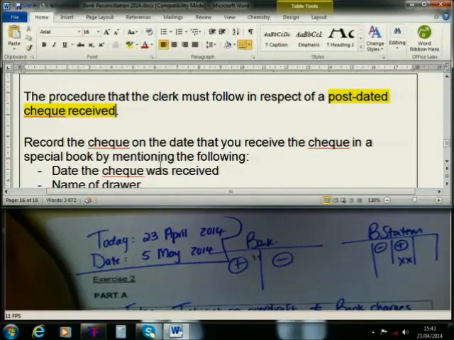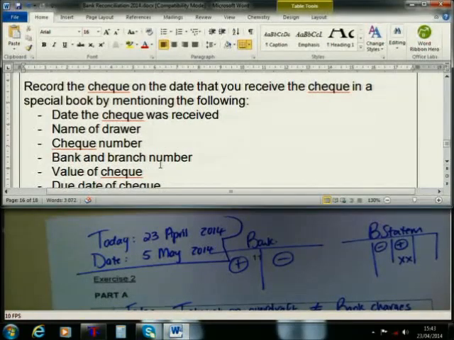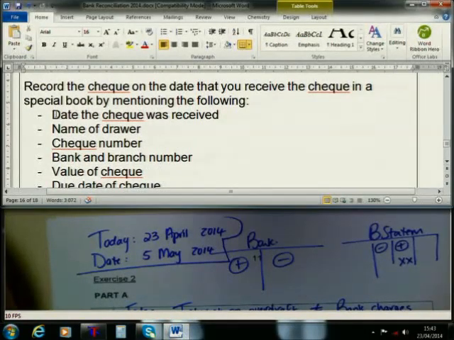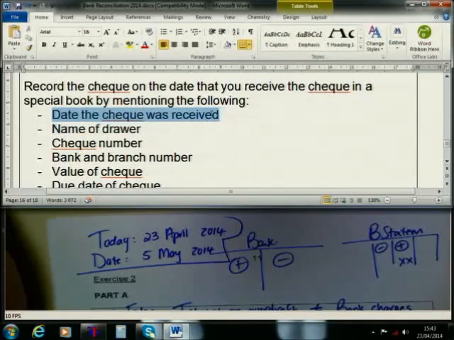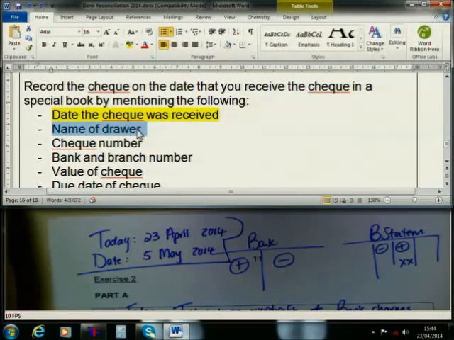You record the check on the date that you receive it in a special book by mentioning the following. The date the check was received, this is today. You mention the name of the drawer. So you've got like a little special book, like a little black book, or something that works very good is a normal diary.